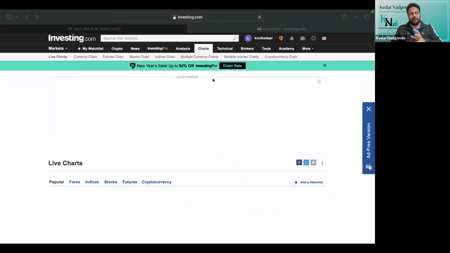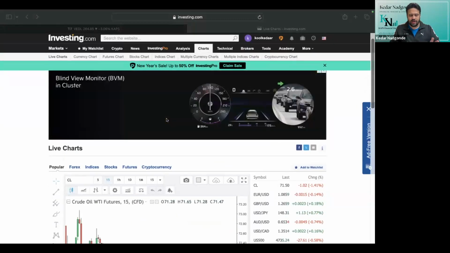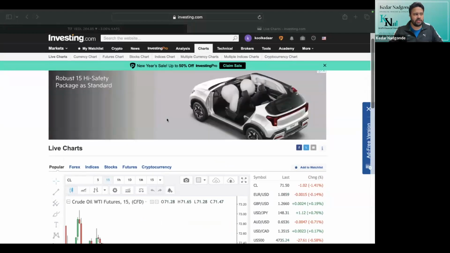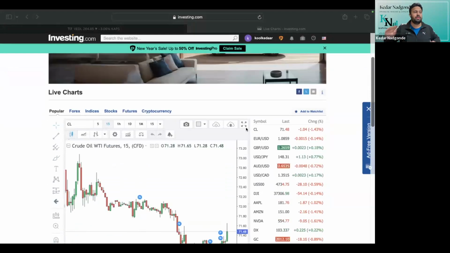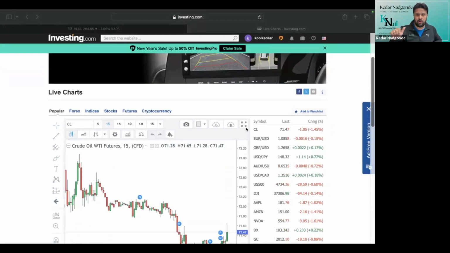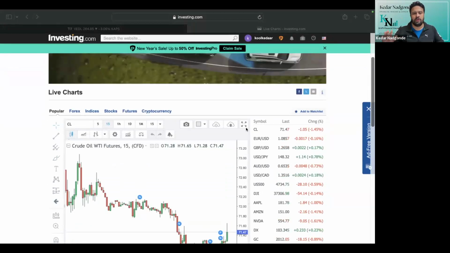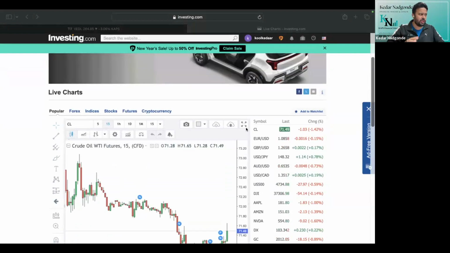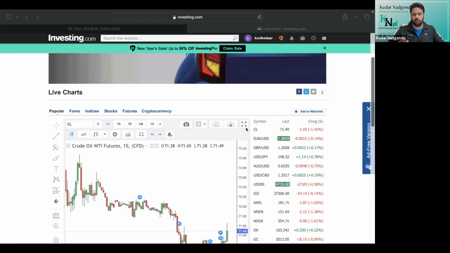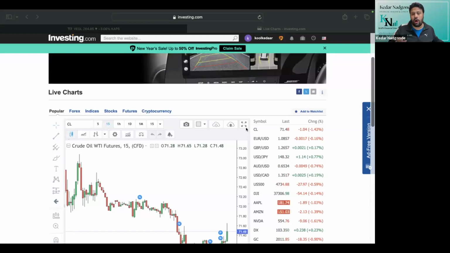So as you see, a live chart has opened right now. Only difference is it looks a little different, but the concept is still very same. Now, what you need to do is, if you go here once again, I am going to urge everybody, this has a premium paid version, free version. I highly recommend use the free version till you are a professional. Do not pay any charges. Do not upgrade yourself to a better version till you have studied properly and till you know how to use it.